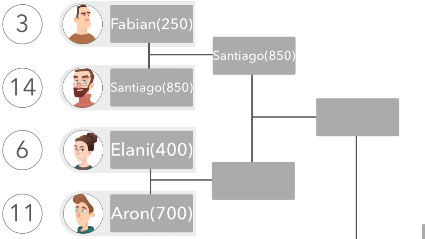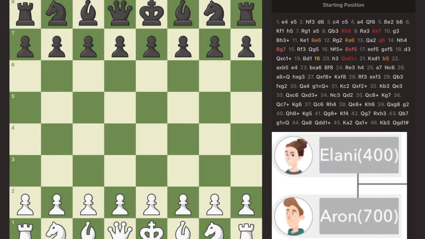Alani versus Aaron. And this is an interesting matchup with elos. There's not a huge gap, but Aaron should be the clear favourite. So let's see if he can come out on top. Okay, and here we are. It's time for the next game. We have Alani as white and Aaron as black.